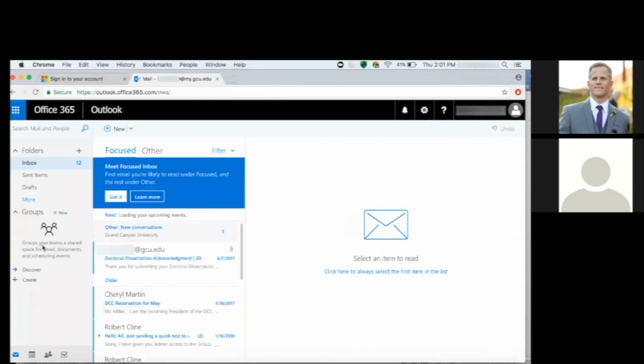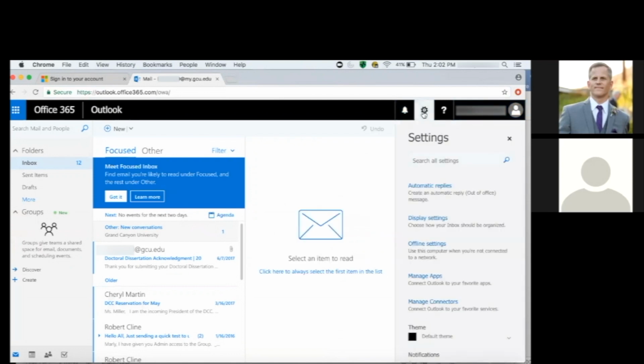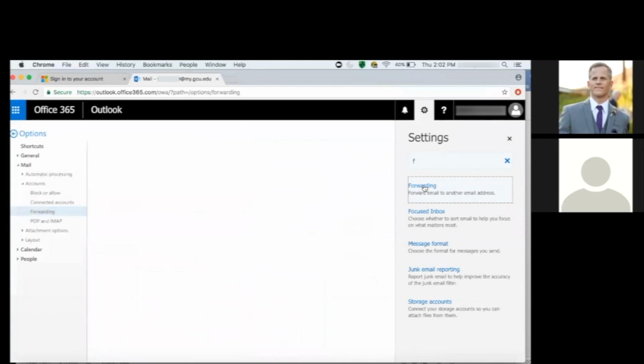Once you're logged in, in the upper right-hand corner, you should see a gear between a bell and a question mark. Click on that gear, and under the Search All settings, place your cursor in that field and type the letter F as in forward. The first option you should see below it is forwarding. Click on that.